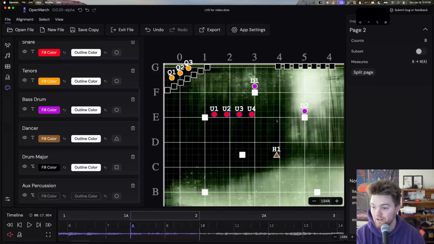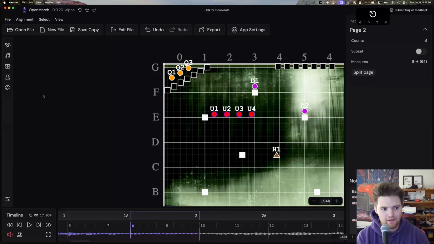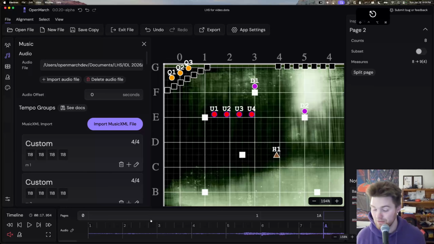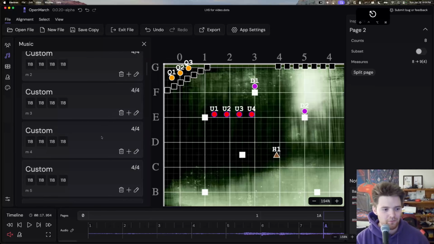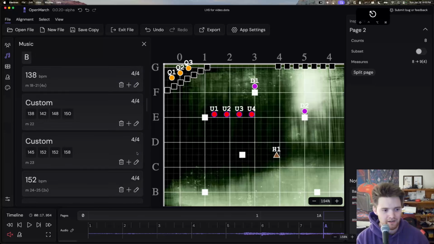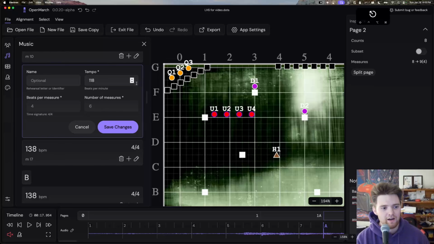Ooh, this one I'm really excited about. I will be the first to admit, there's a lot of things in OpenMarch that aren't perfect, but one thing that is very frustrating, especially as someone who's had to use OpenMarch to design their own show, is: what if I get the tempo wrong? What if I just have to add a measure in between? You go to edit your measures and you're like, okay, well, what the hell? You try to edit, and you can't edit the number of measures, you can't do this.